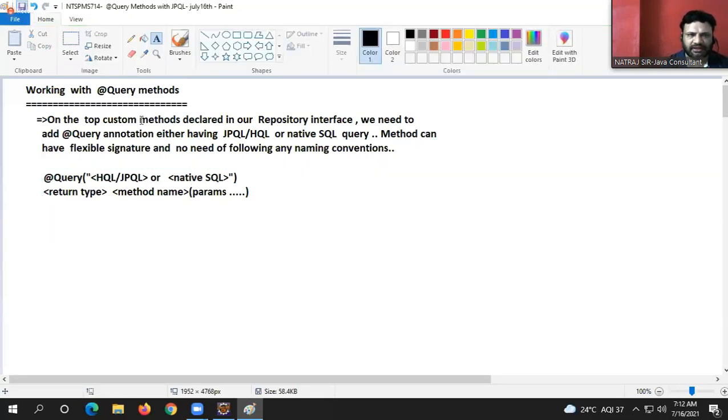That's it, guys. Taking this HQL query, the environment will send and execute it in the database software. If needed, it converts that query into a native SQL query. Everything is going to happen in the implementation of this method, which happens in the dynamic in-memory proxy class. You are least bothered about it.